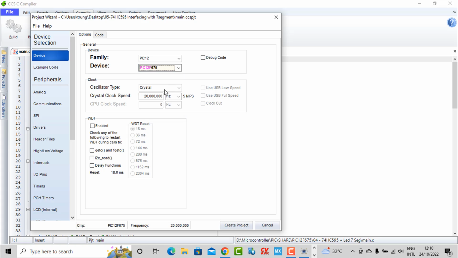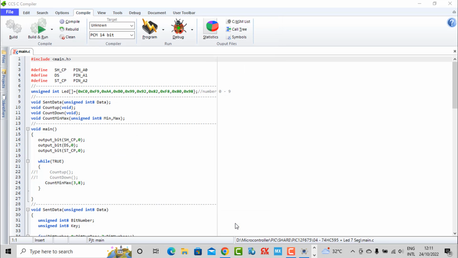For the oscillator type, you need to choose internal for me, and I'm using 4 MHz, so I change its value to 4 MHz. If you're using 20 MHz or 12 MHz, you should change the value similarly. After this, you just create the project.